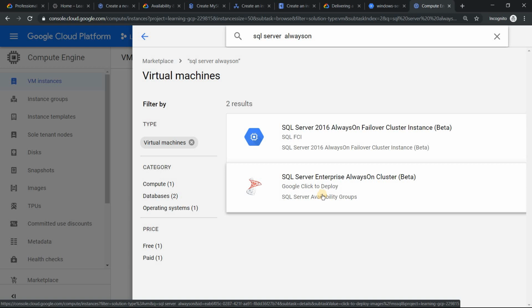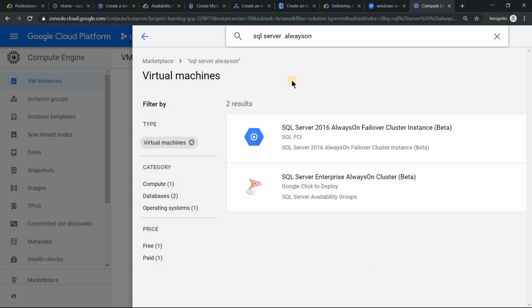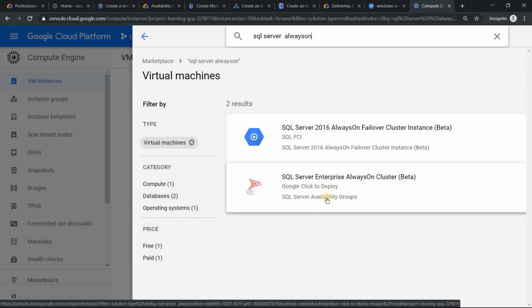I understand it is currently in alpha stage as per the documentation, but for the time being, if you want to design, or if you get any questions on how to have high availability for SQL Server, simple, come to your virtual machine screen, click on Marketplace, and when you search for SQL Server Always On, you get these two results. You can choose whichever you want, and by this you will have this Always On availability group, using which you should definitely be able to achieve the HA option.